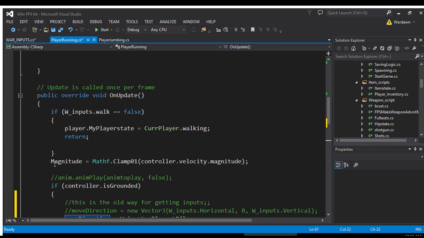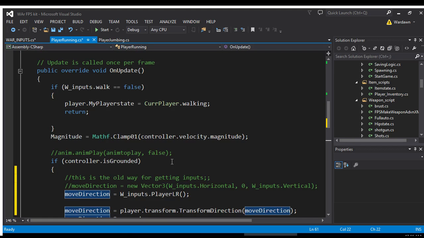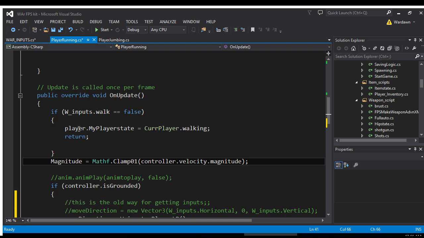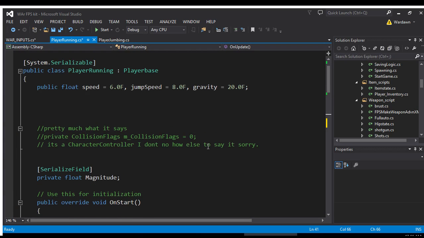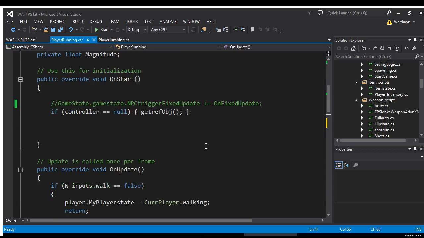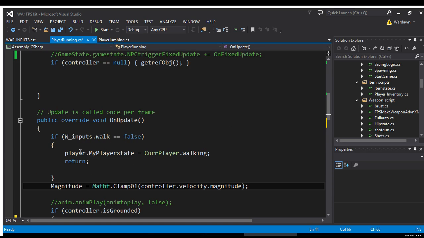Just like this magnitude right here. This right here is being calculated on the class right here. We don't actually really have to do this. We can have this be done in a single class, as in like the actual advanced player object. We just have to have a reference to it, which we do. Advanced player object, we have a reference to it.